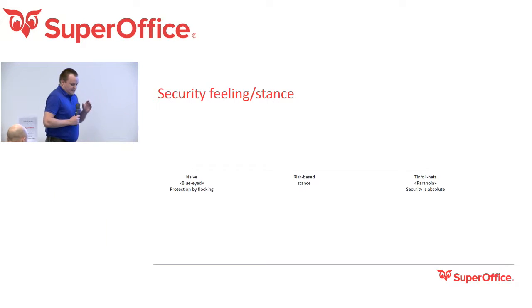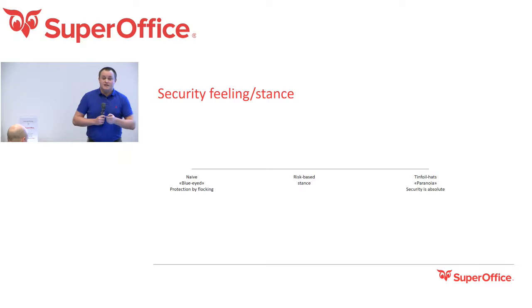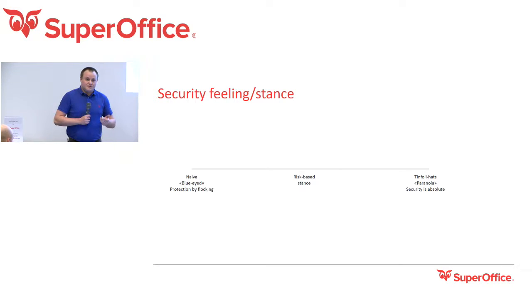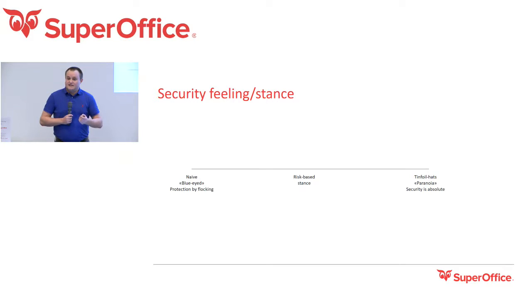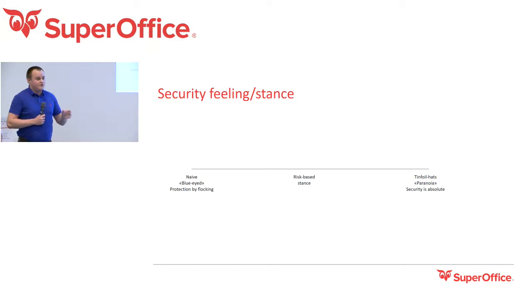And what we also have is that we stop caring, or we don't want to spend any money on security. We think that we are protected by being in a flock. But as Stian has just said, there are automated tools out there that try to get into different systems every day. For instance, I configured a Linux server using a third-party cloud service. Within one day, I had 5,000 attempts on that server.